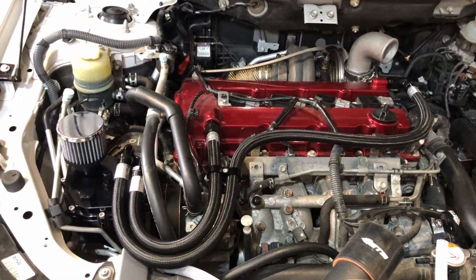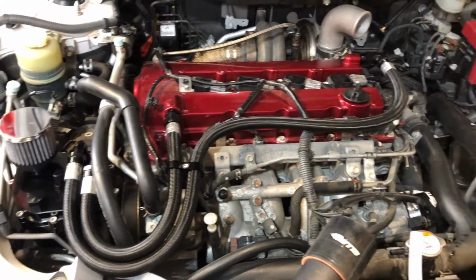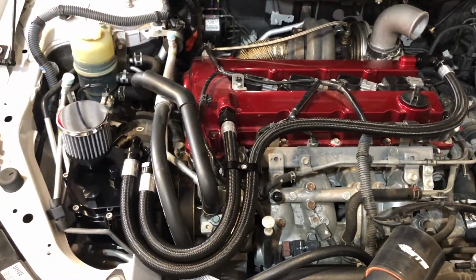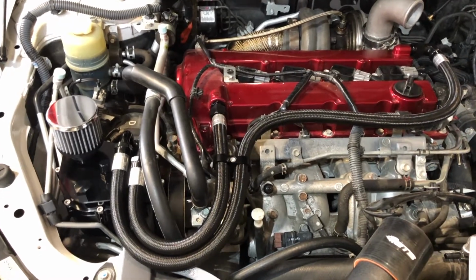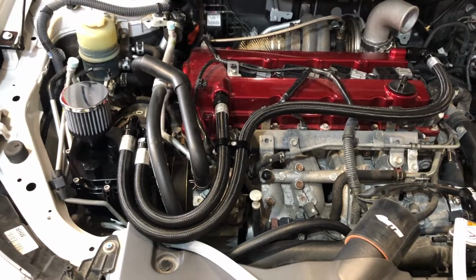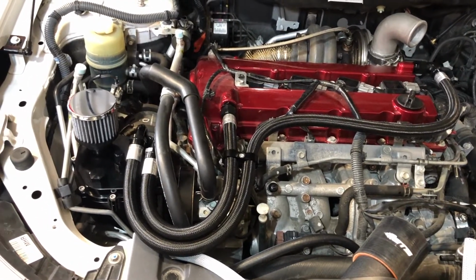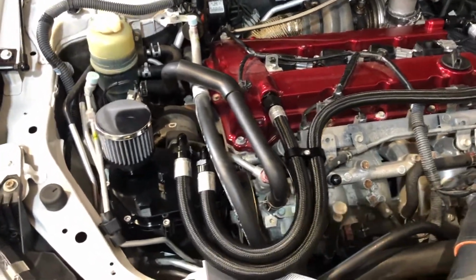Okay, so now that I have the MAPerformance catch can installed, or at least most of the way installed, I didn't finish up all the piping and stuff because I got a few other things I got to do to this before it's ready to go. I just wanted to go over the ease of installation for both cans. Now, I did find the MAPerformance a lot easier to install. That came with, I guess, a good side and a bad side. The way they mount them is a little bit different.